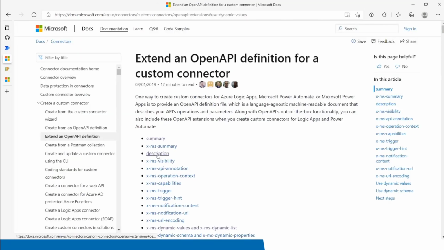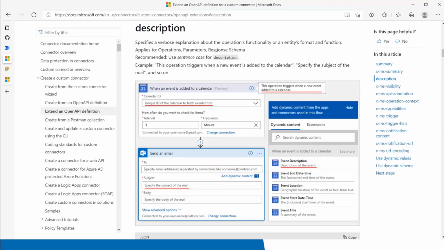There are some best practices on descriptions, for instance. So if you look here at this website, there is all kinds of properties in there. For instance, description, and it gives you a recommended use for description, and it also shows you where it will show up. So if you have a response schema description field, that will show up in here actually. When you are in the Power Automate Designer, it shows the description in here. So it's really useful to actually add a good description in there. So that's something that you really need to know.